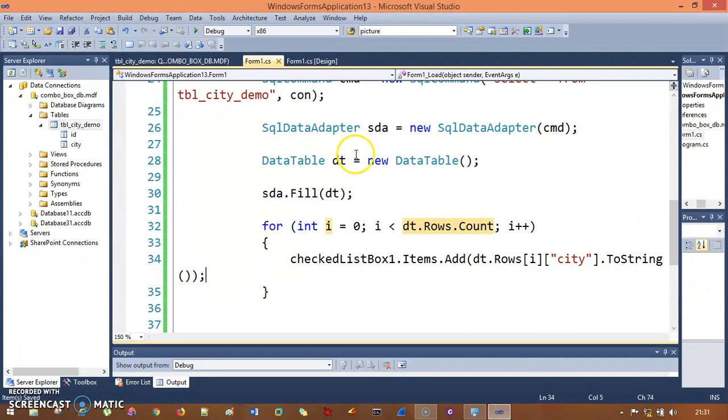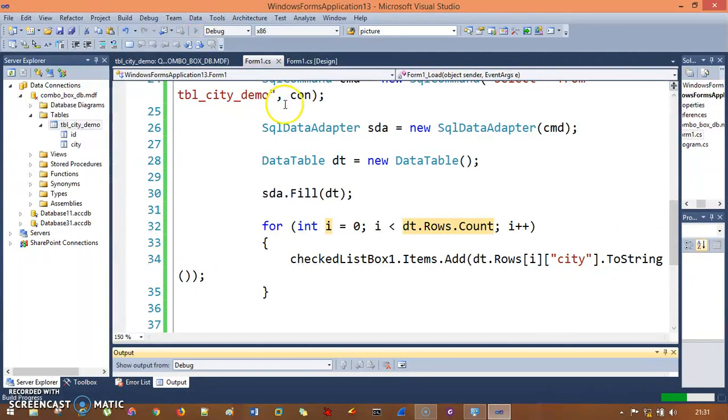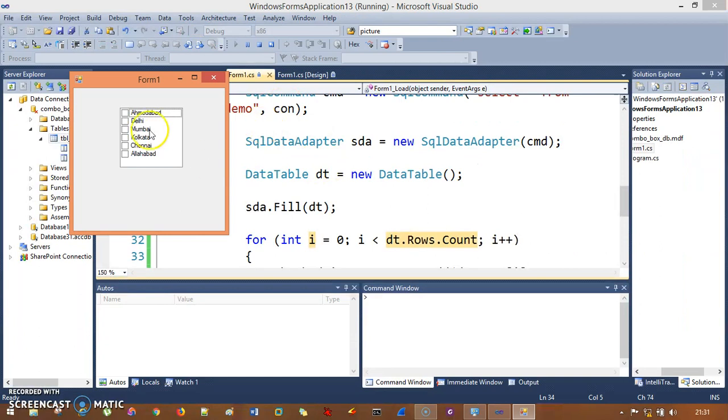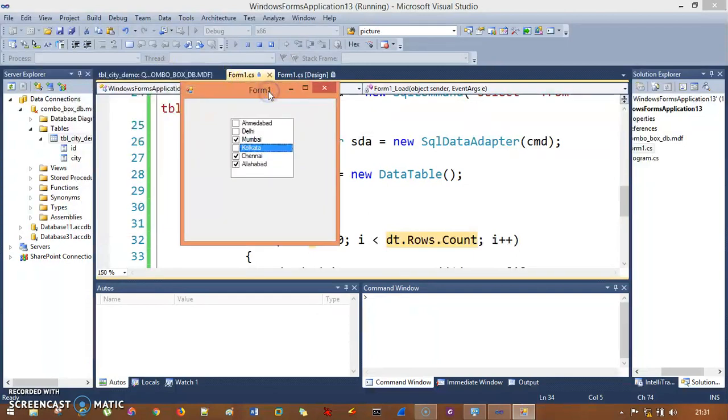That's it. So now when you run this, you see here, it will load all the cities: Ahmedabad, Delhi, Mumbai, Kolkata, Chennai, Allahabad. So you can select, you can deselect, no problem. So this is how you can fetch the data from the database and load those data inside the checklist box.